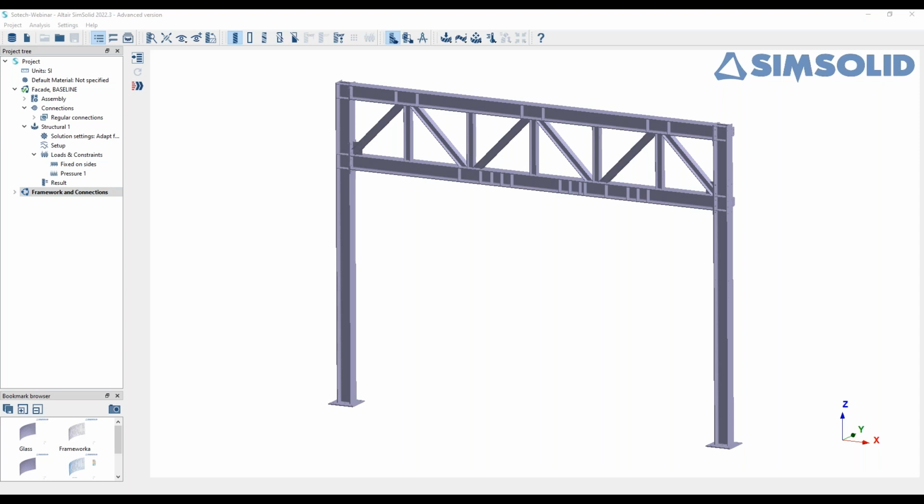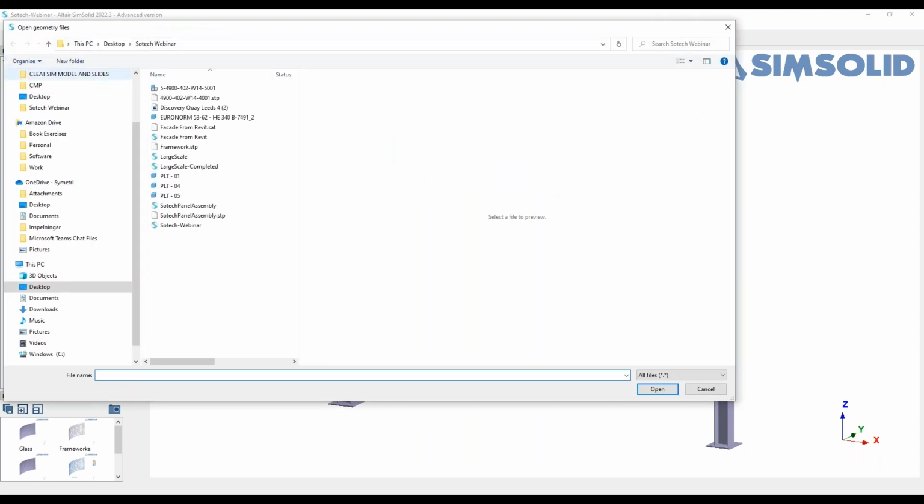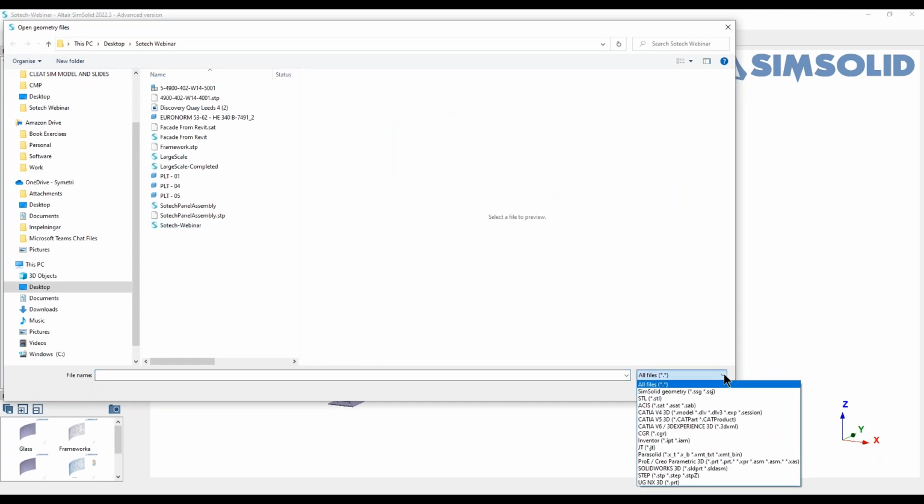Okay. So what we have here is the SimSolid interface. What you see on the screen is exactly what it is, no hidden buttons. And just to give you an idea, we can bring in CAD geometry from a whole host of different CAD softwares, whether it's a STEP file or a PowerSolid or ANSYS or STL, including CATIA and also the Inventor software. So I have brought them in already.